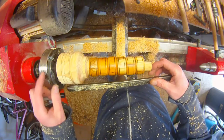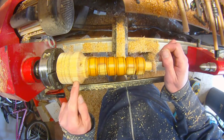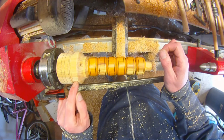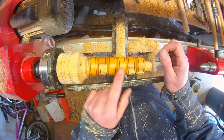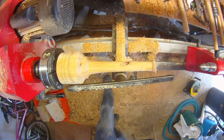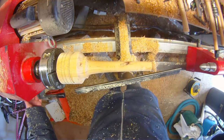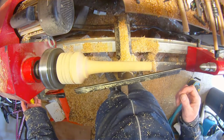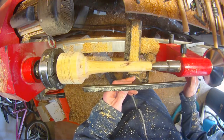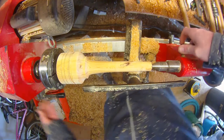Yeah, that'll look nice actually. Yeah, I'll leave it like that, and when I sand this down, I'm going to put two black lines in down here, on the very bottom of the base to reflect black lines on the rings themselves. But first of all, I need to round off the end, which is going to be interesting, because I'll bring the tailstock up just to start it off, just to give it a little bit of support while I round it over.